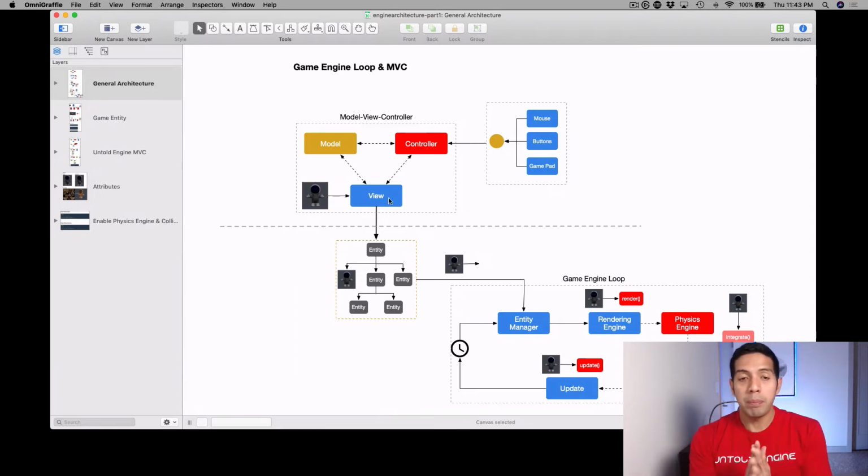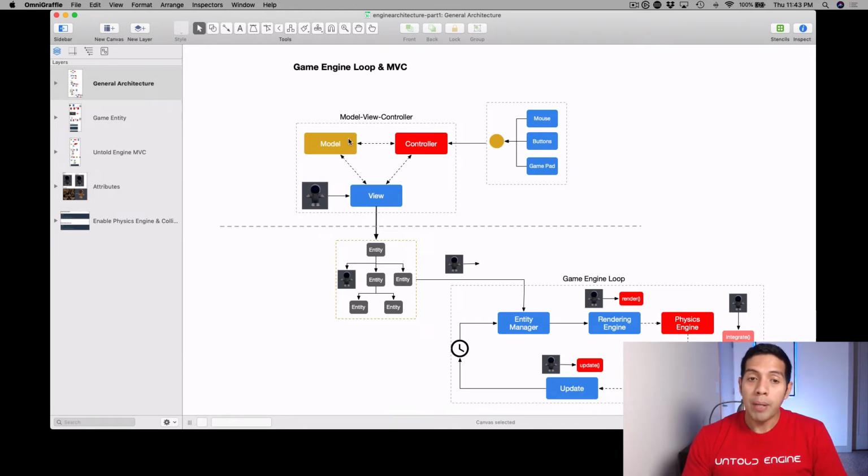And just to recap, the model view controller is composed of three components. They are the controller, which basically deals with the external user inputs coming in from a mouse, from a keyboard, from a gamepad.